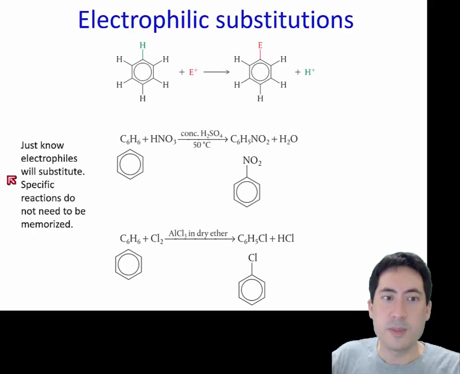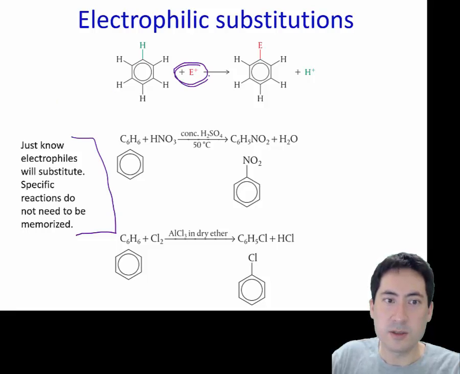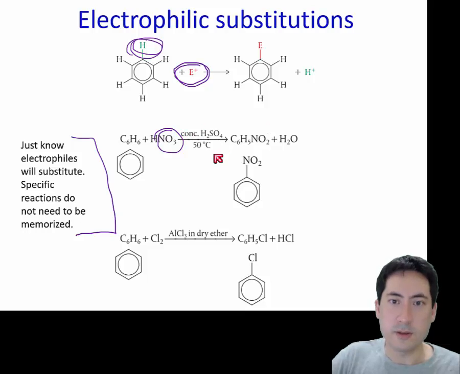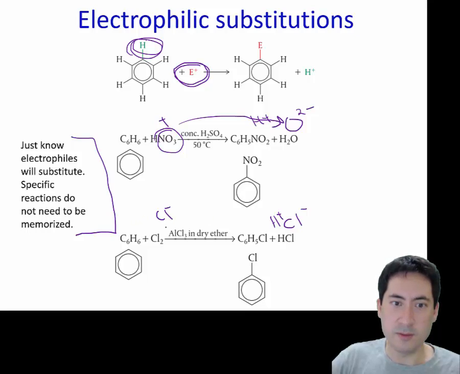Benzene reactions now. Now specifically, they've told you don't need to memorize anything here. Just know that the electrophile is going to come in and replace the H+. So here we have some examples. Just grabbing the electrophile here. Now this doesn't look like an electrophile, but if you're getting H2 coming off, so the O2- is joined with the H+, here. If you remove an O2- from that, that becomes positive in a more complex mechanism. Same with this, HCl. If you're removing a Cl- from there, that would be heteroelectric fission. So that would create, in the more complex mechanism somewhere, this will have a positive charge when it attacks the benzene.